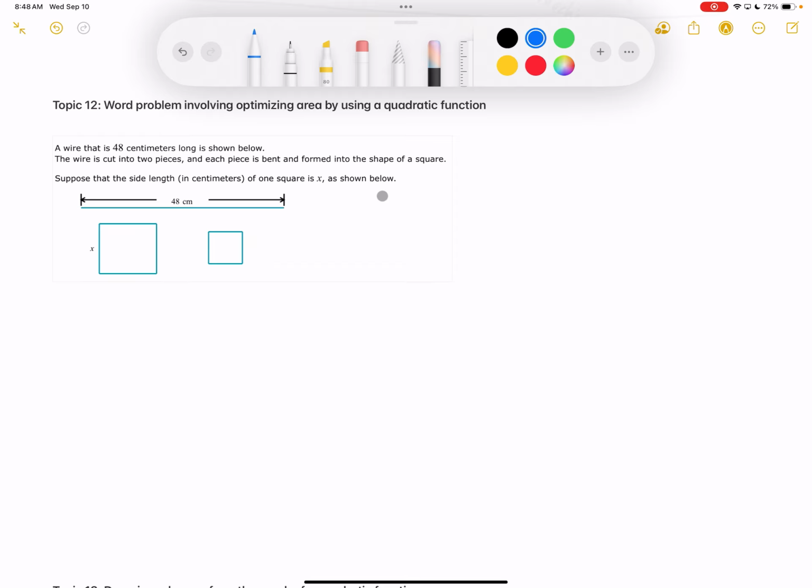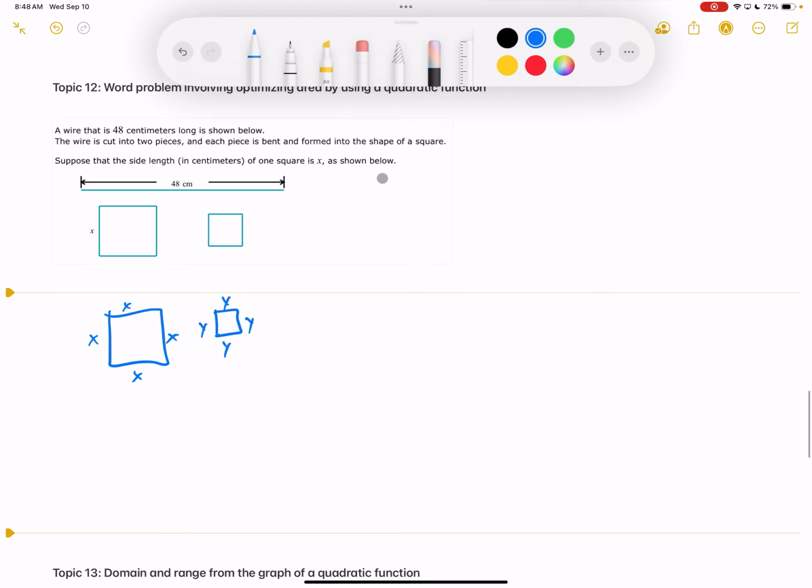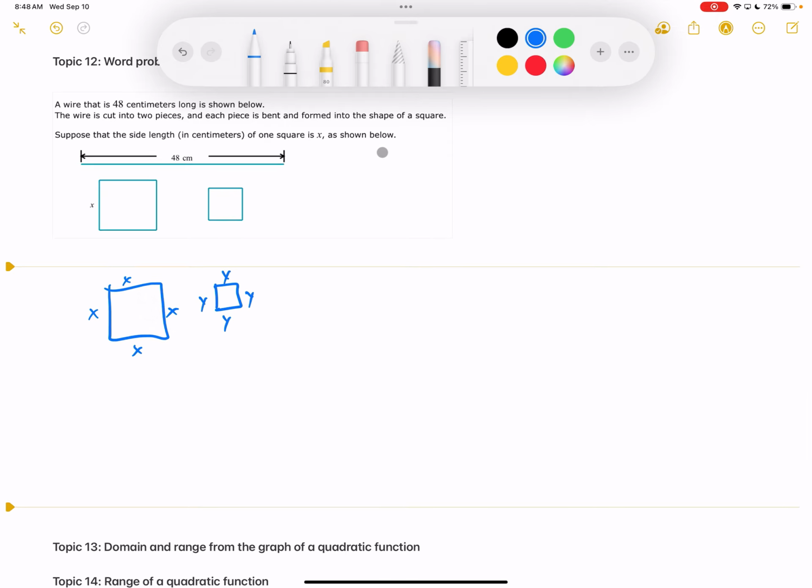So how can we do this? We need a variable for this other square. So let's make this little square be y. We're bending a thing to the sides of it. So we have 4 sides, right? I'm trying to figure out how long this square is right here, but there's going to be 4 sides that are that long because it's x. So what I'm going to do is 4x plus 4y has to equal the length of the entire side. It's just hard to set up these problems.